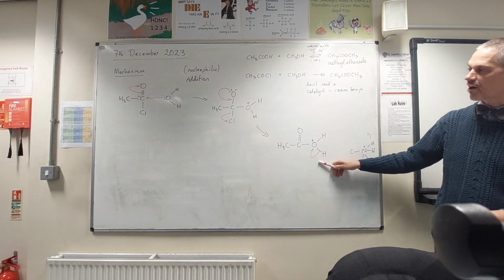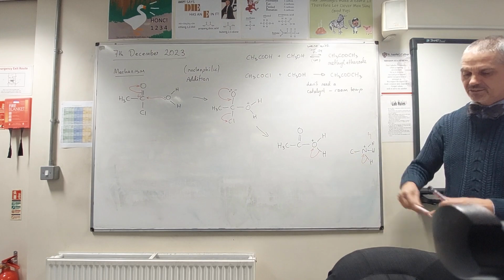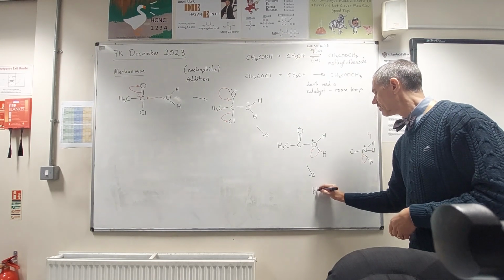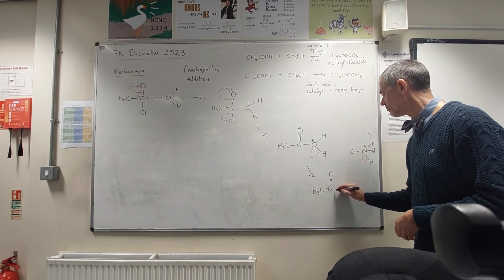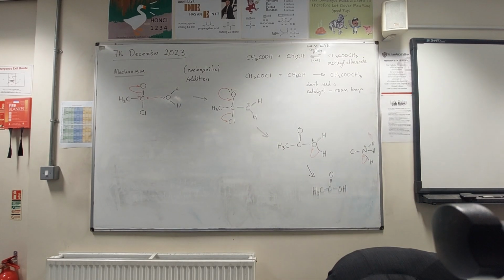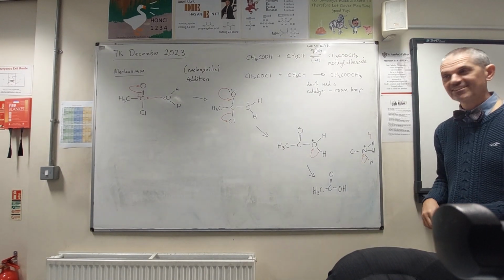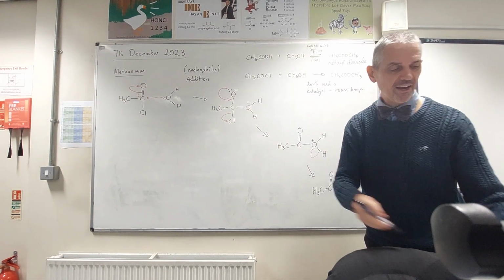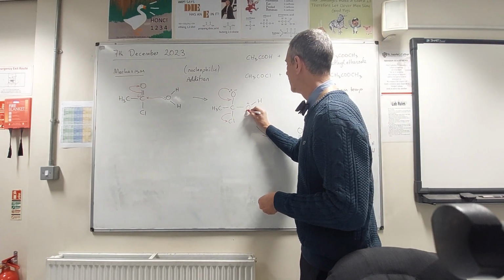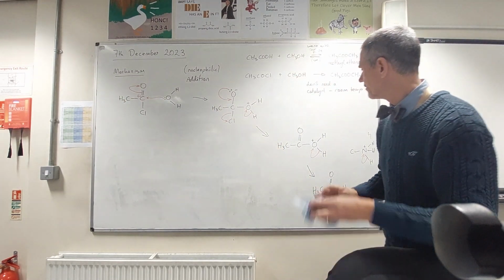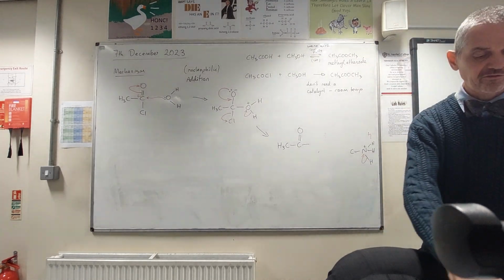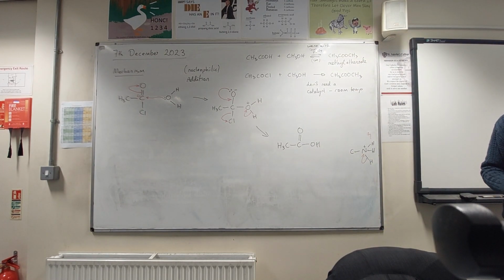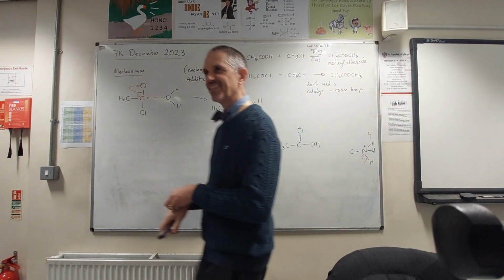Okay, so we can either write that as a separate step, in which case we'll end up with this. What have we made? Ethanoic acid. Or we can incorporate that step in here. Okay, and then you would just go to ethanoic acid as our final molecule. I'm going to leave it like that. I think you can handle 3 curly arrows in one diagram. Gets it all done in one step.